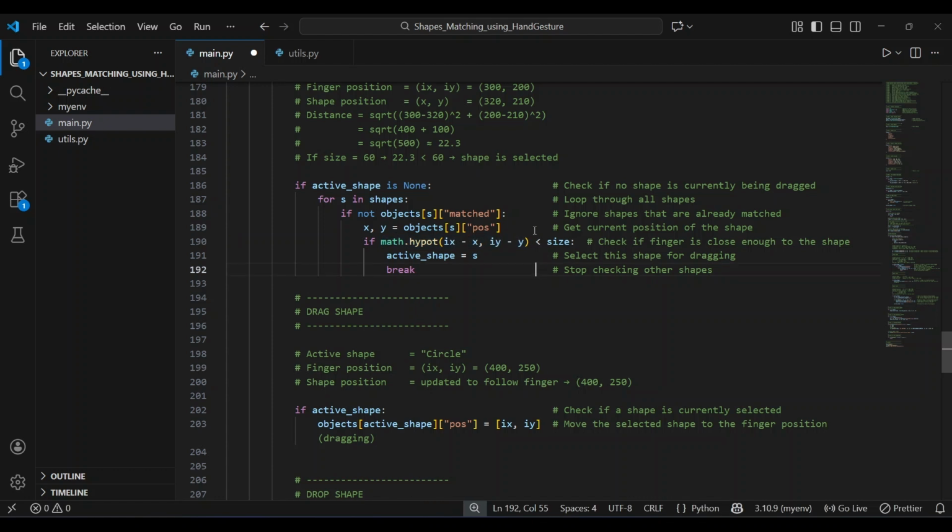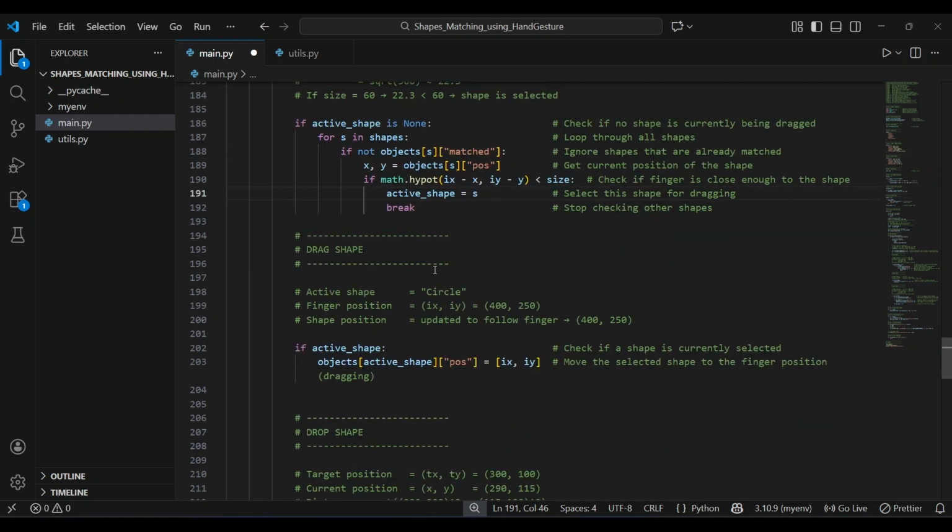If it is less than size, that particular shape is selected. If that particular shape is selected, active_shape is set to this, which means we are dragging that particular shape. After that, break will be there, meaning that particular shape is selected, so there will be no activation or updating of the active shape, and this loop will end.